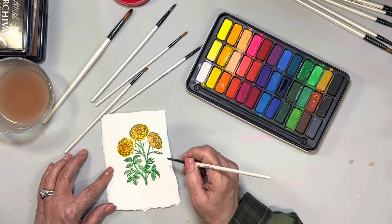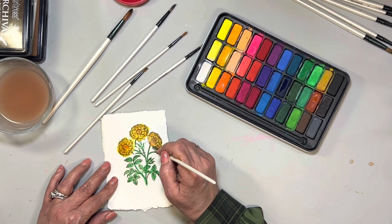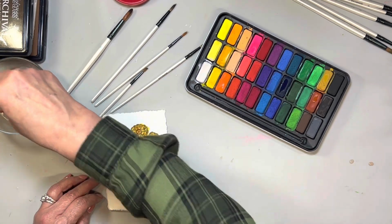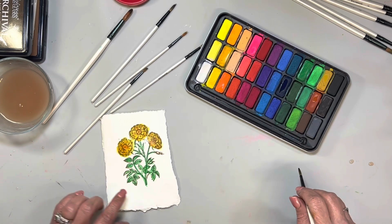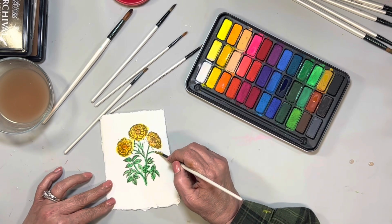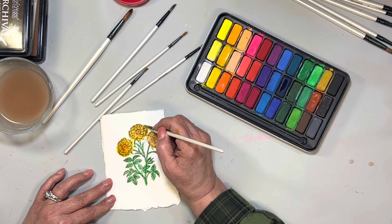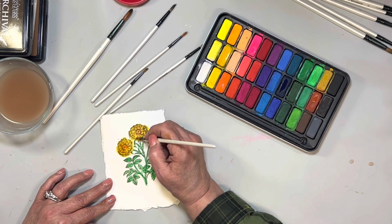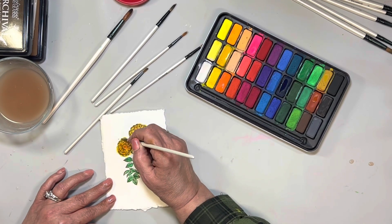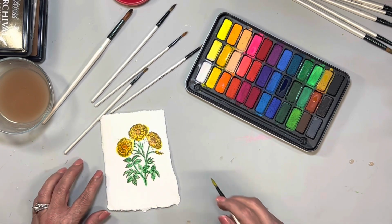Okay, so now I'm going to put a little green over here. And I am going to add the yellow to this right here, because I didn't put any earlier. And see where I messed up here? I'm just going to go around and round it, and so it looks like it's on purpose rather than a mistake. It tends to look better when you do that.